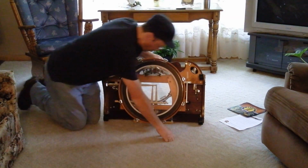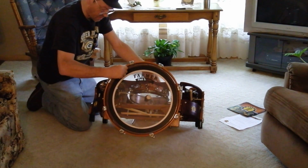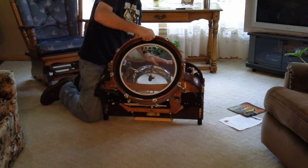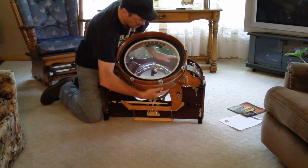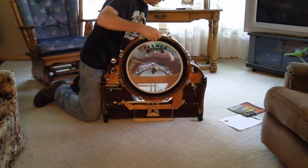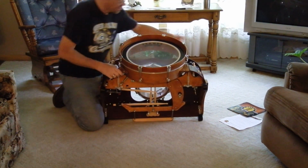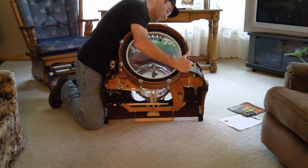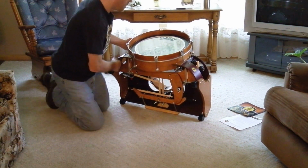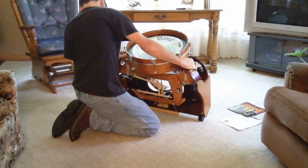Okay, there's a little rubber thing holding this bass drum on both sides. Flips up like this. Okay, I see where it goes already. Got to come all the way up. Need help? No. Wait a second here. Okay. Comes up like that. And then there's a little slot. Right there. Not quite to that slot yet. Push on this side. It looks like it's sticking out a little bit. Almost there.